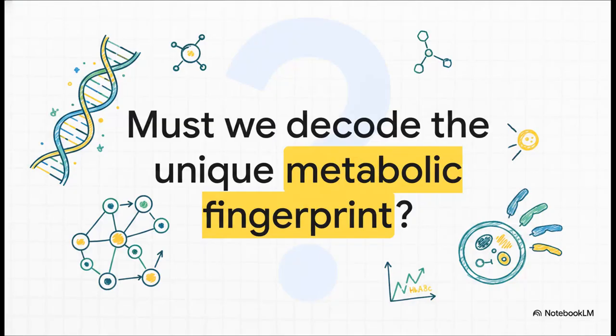So we're going to wrap up with a bit of a provocative thought here. When you consider the 14 pathobiological defects of type 2, LADA, the rare insulin receptor mutations in Rabson-Mendenhall syndrome, or the heavily tested genetic links in Friedreich's ataxia, diabetes is absolutely not a monolith. The defining question for the focused learner is this: are we merely prescribing drugs to lower an HbA1c number, or must we actually decode the unique metabolic, genetic, and autoimmune fingerprint of every single patient to truly treat them?